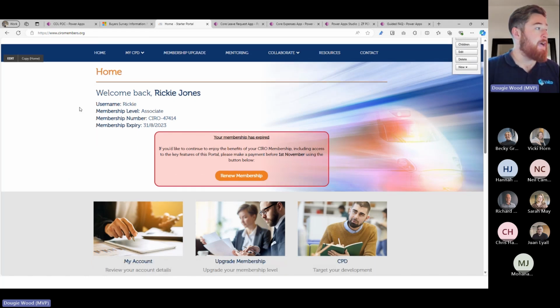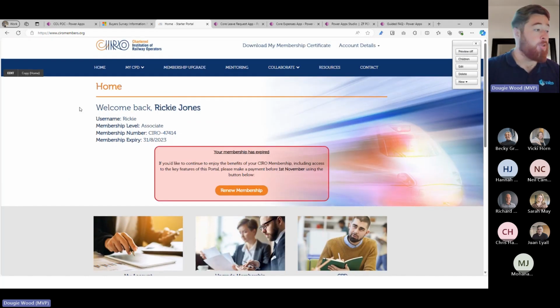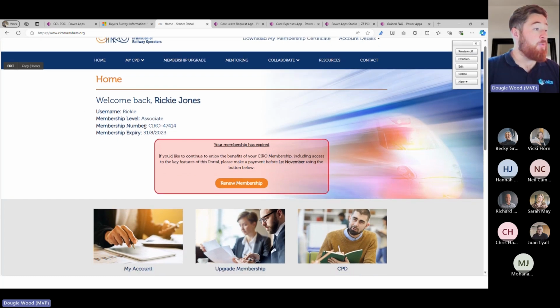But with this portal, you see, I've logged in. I can actually find this from Google if I wanted to. Actually, we can control things like this is flagging because this is just a test version of it. It's flagging that my membership has expired. So we could do things like if their membership has expired for a period of time, we could block their account. A little bit like a Netflix subscription, essentially. So if I wasn't paying my monthly fees, we could then stop that and cut that out.